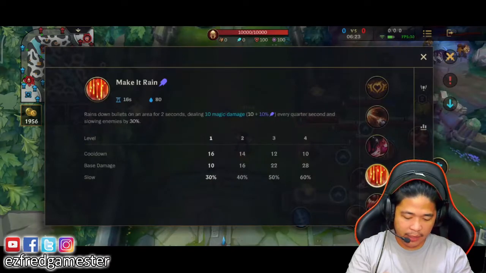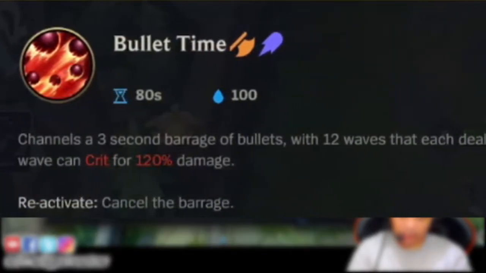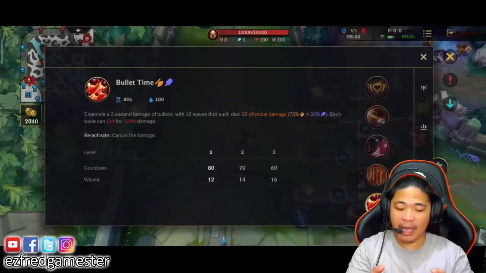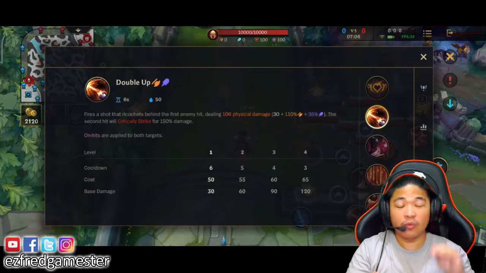And for the final skill, Bullet Time. Channels a 3-second barrage of bullets with 12 waves that each deal 52 physical damage, 75% physical plus 20% magic. Each wave can crit for 120% damage. So this one can crit. So it's a chance, right? Unlike Double Up, which will always critical strike on the one behind the enemy.